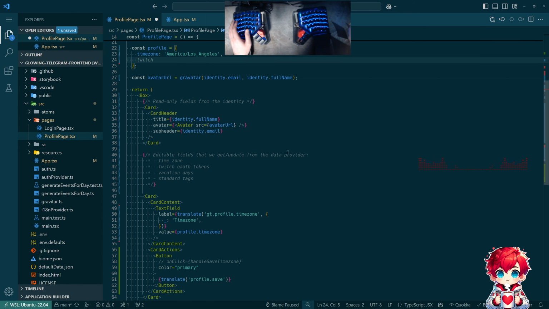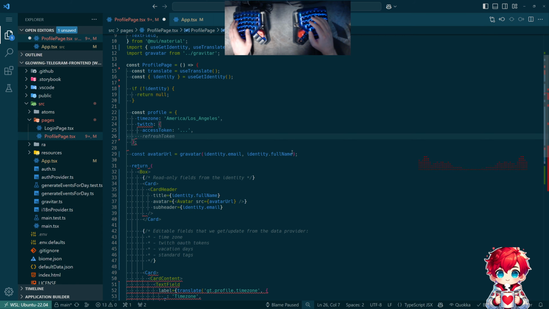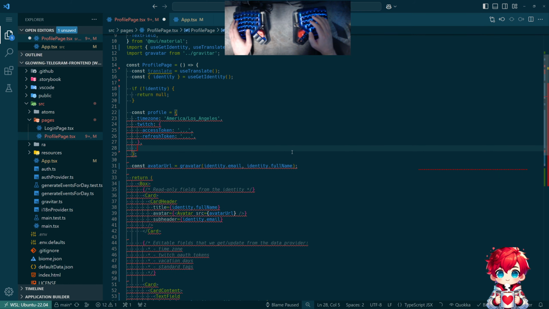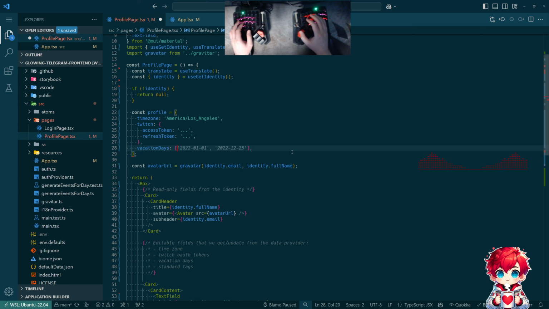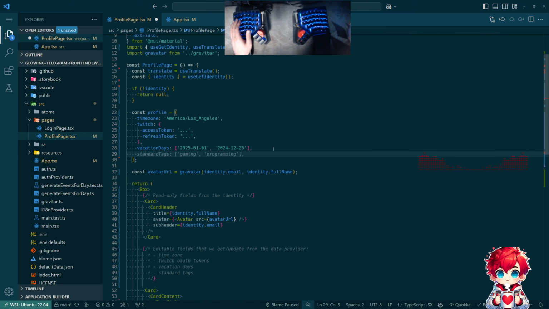So we have time zone, we have Twitch access token, refresh token, vacation days. This is going to be a list like that. Interesting. Just hard coding some value so we can see how this works.